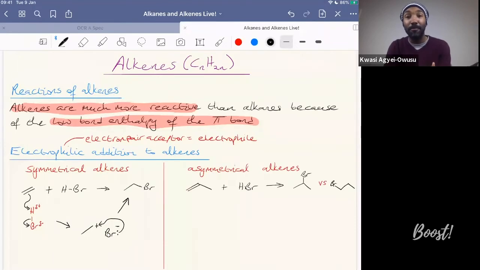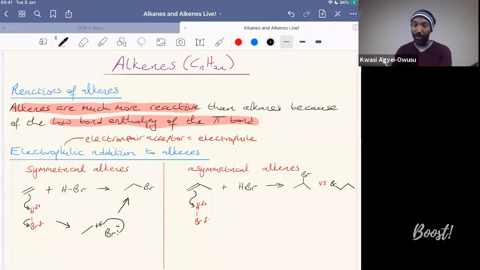If you're adding an electrophile across an unsymmetrical alkene, things can be a little bit more complicated. So I'm going to look at this example of addition to propene. Again, I do go into this in a lot more detail in my previous live on the addition mechanism, so do check that out. But let's have a look at this example. So again, we've got HBr, and we've got a delta plus on the hydrogen and a delta minus on the bromine again. Now, first curly arrow is exactly as we drew before.